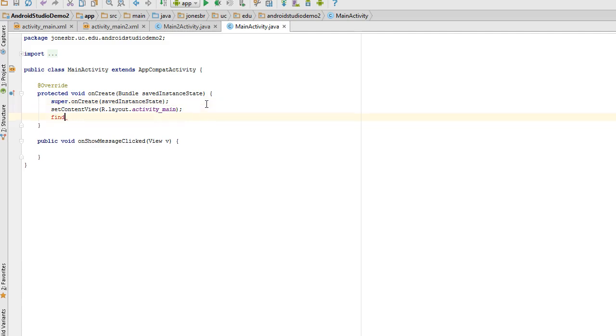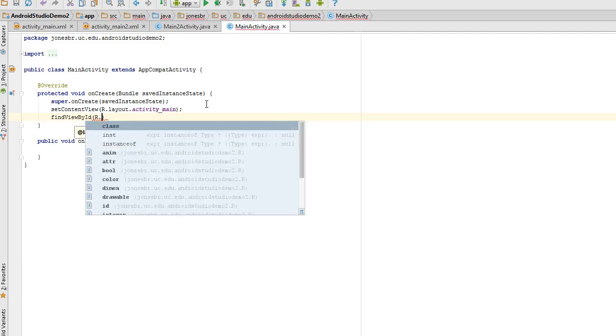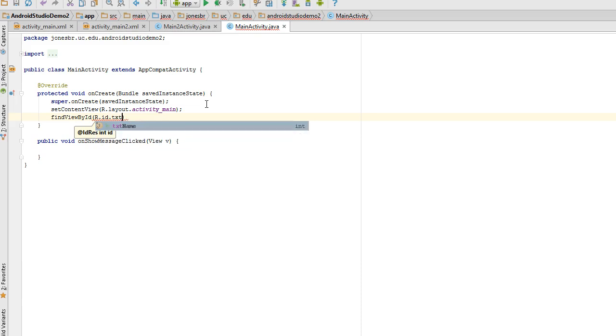So I'm going to say findViewById, okay? And I'm going to say R.id.txtName. Remember when I said, remember to name your variables. Now, how did I know findViewById and R.id.txtName? Well, that's just how we access components in the blocks view or this code view from the designer view or the XML view. That's just a magic way we do it. We have to say findViewById, and then we have to pick it out by its ID.